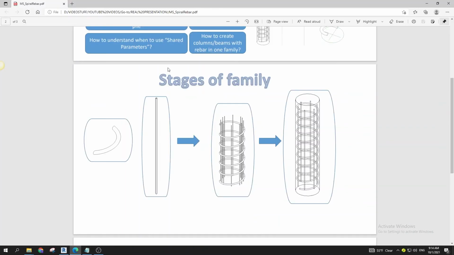So yeah, these are the stages. So the first one is the creation of the structural rebar. The second one is to connect them and to create arrays, a lot of formulas so they stay exactly where they need to. And the last stage, the final stage, is to nest everything into the pile to make it work correctly.